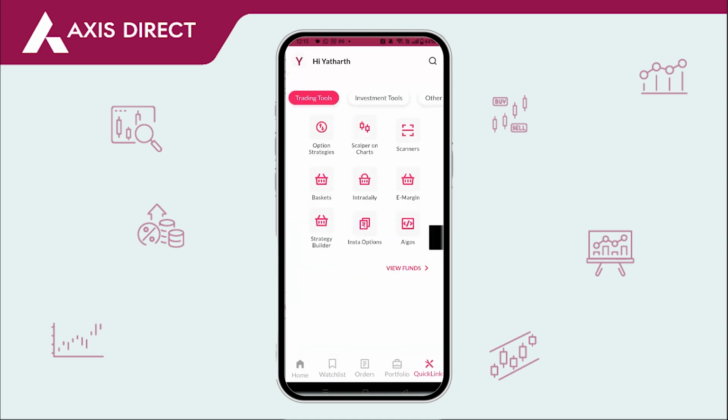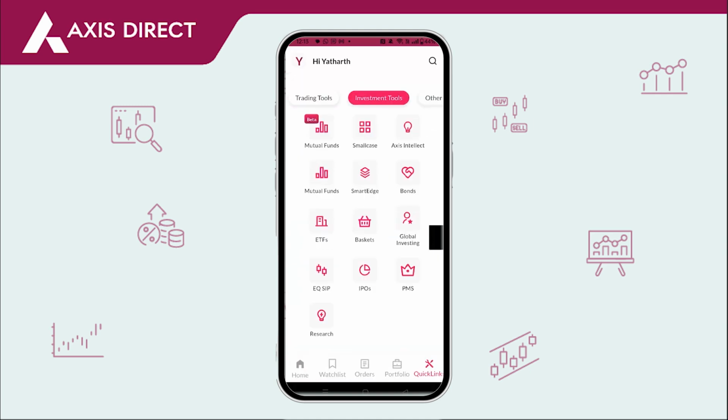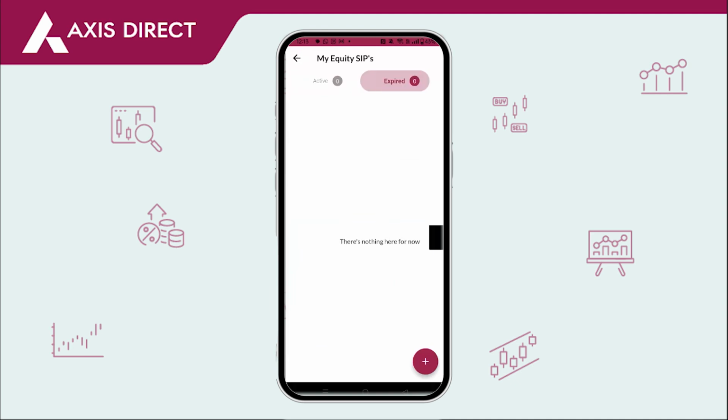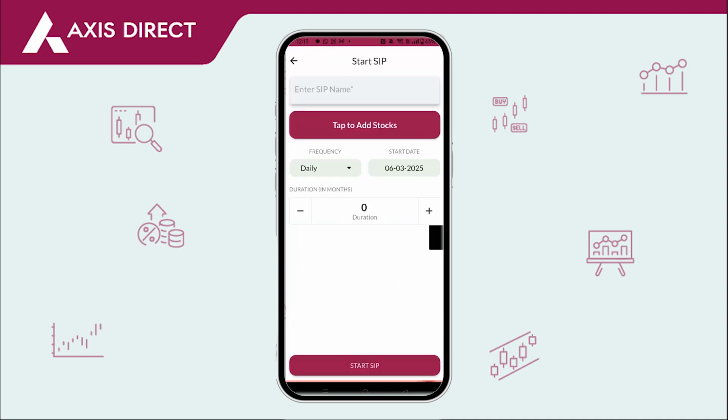Now, coming back to the application, there are a few investment tools which we have added. You can explore them. You can also place orders for mutual funds from this section. Smallcase is available, ETFs as well, and if you want to create an equity SIP, you can just add it and create the equity SIP.